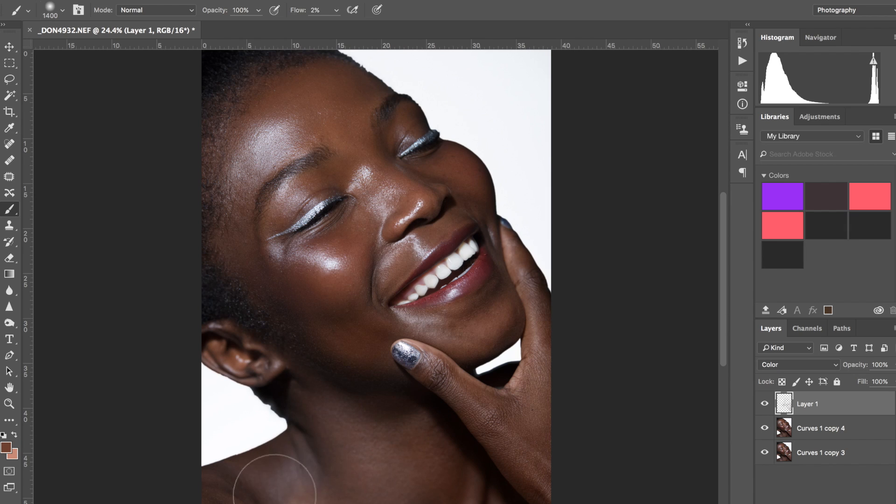It's the same with any other skin color. Sometimes you have a girl who's pale and the makeup artist put the wrong shade of foundation on her and it looks too dark — that's another way you can match it. Or if somebody's face is more tanned than the rest of their body. It works for pretty much any skin color, and it's a nice quick technique — just one layer and you're pretty much sorted.